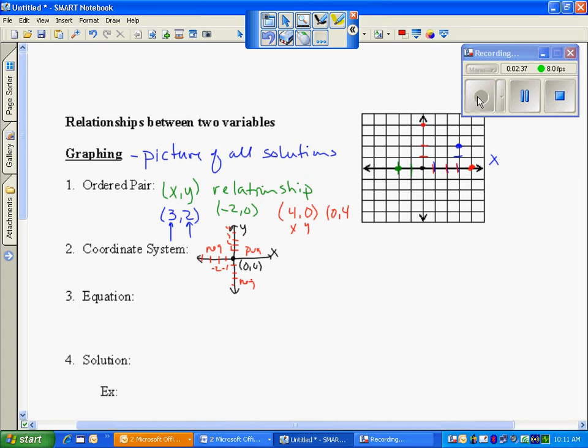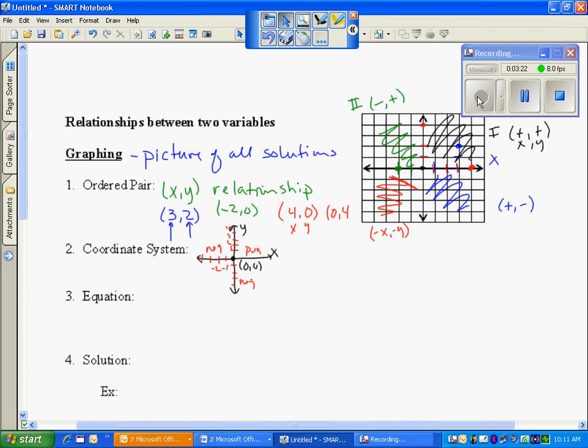If we notice this coordinate system, everything in what we call quadrant 1, which is this region, has a positive x value and a positive y value. In the second quadrant, which is this green area, x's are negative, y's are positive. In the third region, or quadrant, x is negative and y is negative. And in the last region, x is positive and y is negative. That tells you where you're going to be situated when you plot those ordered pairs.